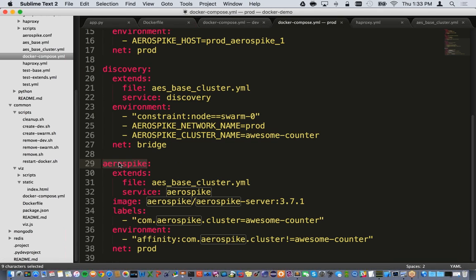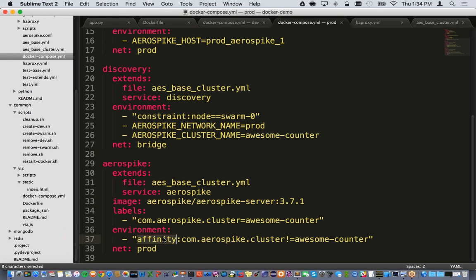And finally, at the end, we have our Aerospike service. And this is going to pin our usage of Aerospike to a specific version. So typically when you're in production, you just don't want to pull the latest version of a piece of software. You may want to pull a very specific version so that as you start new containers, you're not using mixed versions of Aerospike, you're using a concrete version across the whole farm.